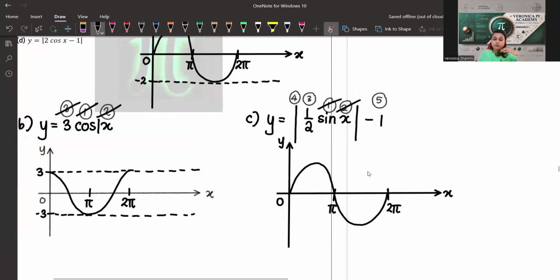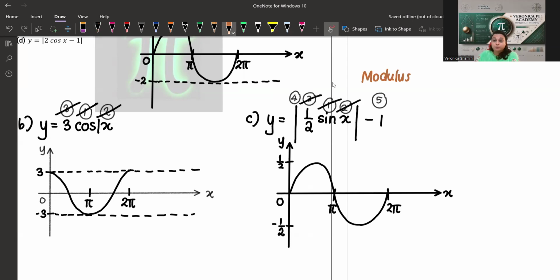Okay? Alright. You don't have to label everything. 2 pi and pi dah cukup already. So remember teacher symbol, Veronica Pi. So you label pi, 2 pi enough. Okay, then label the amplitude, ketinggian. So ketinggian half kan, 1/2. So dekat bawah pun 1/2, but you must put negative. Okay, settle? Okay, now, step 4 got modulus.